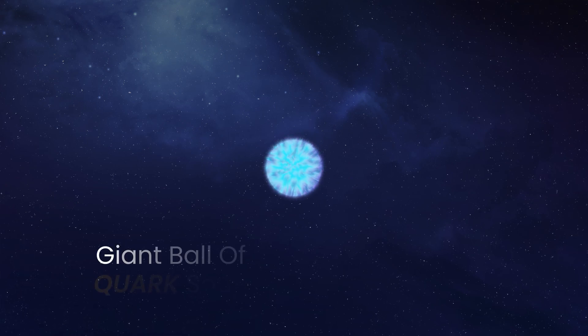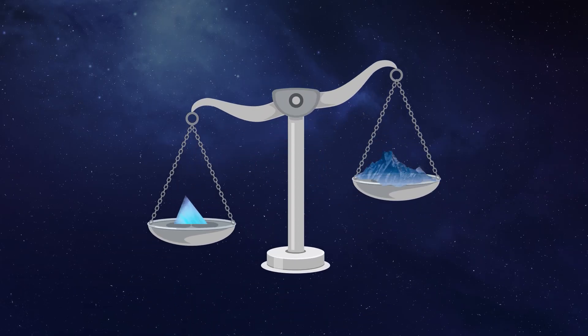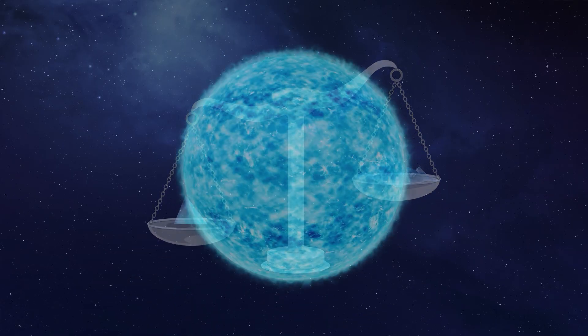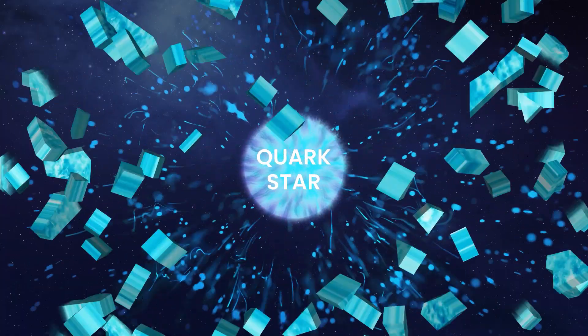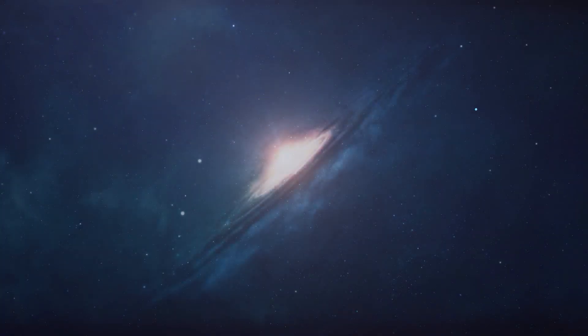What remains is a star that's essentially a giant ball of quark soup. A teaspoon of this material would weigh more than Mount Everest. Astronomers think quark stars might form when a massive neutron star collapses, but not enough to become a black hole. A few mysterious stars we've seen might be quark stars, but we can't confirm it. Not yet. If they exist at all, they're so rare they could number only a few in the entire Milky Way.